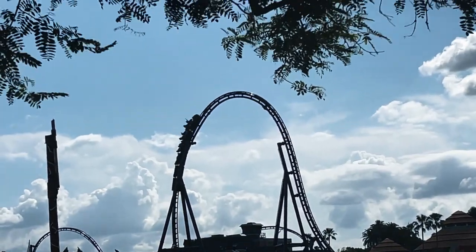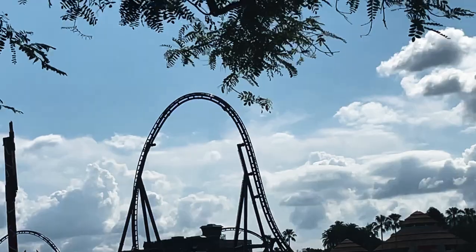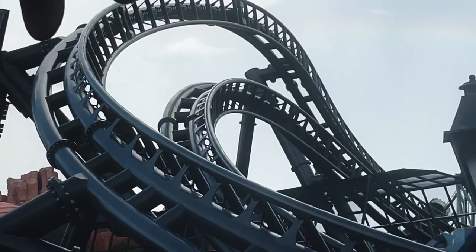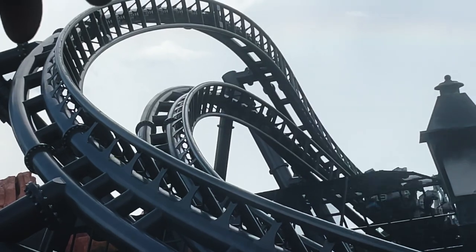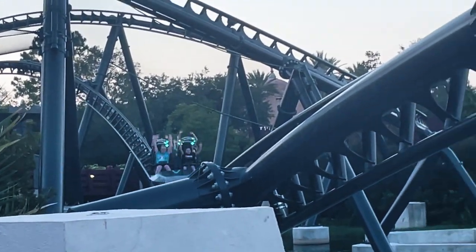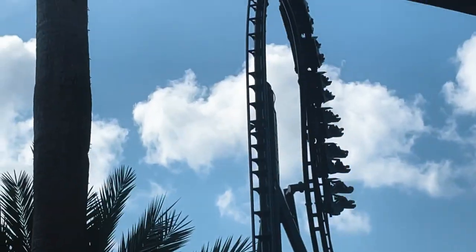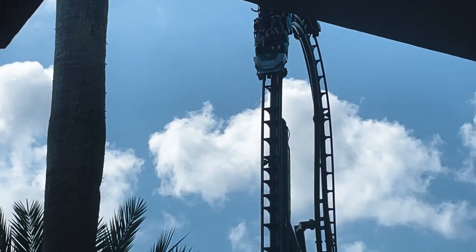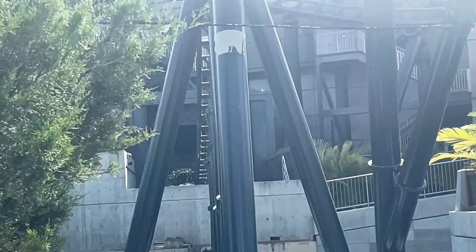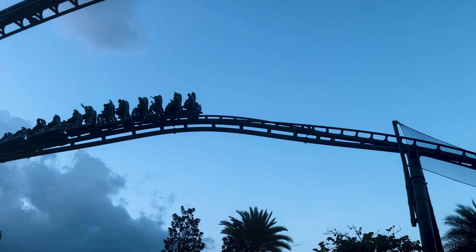My predicted number 2 was VelociCoaster at Islands of Adventure. This is arguably the most complete coaster ever built — essentially Maverick but with better theming. It has 2 LSM launches, multiple solid airtime moments, and 4 inversions including the world's best inversion, the Mosasaurus Roll. As good as VelociCoaster is, I don't think it showcases my preferences the best of any coaster I've been on, so it doesn't rank as high as I initially predicted. But it's absolutely top 10 worthy — it ranks at number 6, with no dual track coasters ranked above it.